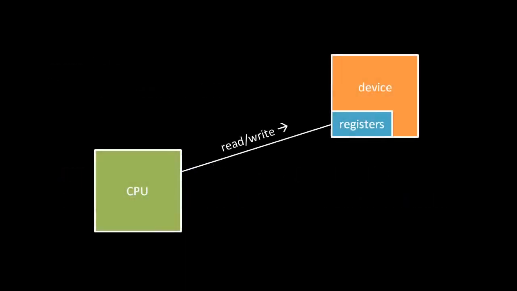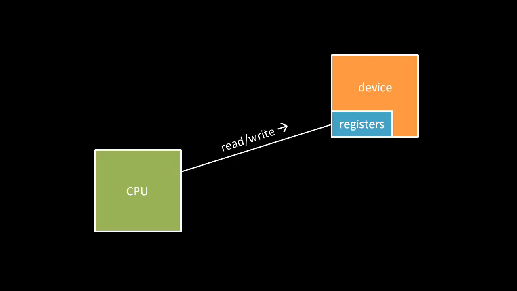Now, as for device files, first recall the basic relationship between the CPU and an I/O device. Devices typically have some number of registers which the CPU can read and write, and that is how they communicate. There actually isn't any way for the device to force the CPU to read its registers, though some devices may send an interrupt signal to the CPU, which then triggers it to go and execute a pre-designated chunk of code, which then will tell the CPU to, hey, go read these registers. Other than that, the CPU is basically in control.